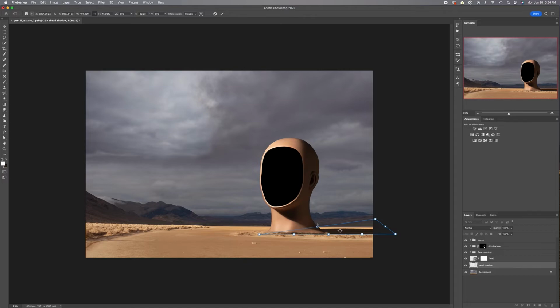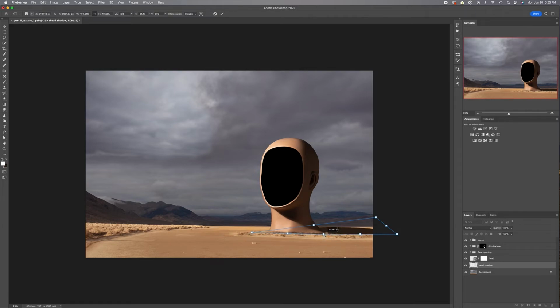And I think I'm gonna widen it just a little bit. So instead of holding command, I'm gonna hold shift and pull on this side just to kind of widen it. And now I'm gonna hold command and pull these out a little bit more. And then I'm going to hold command and pull on these as well.